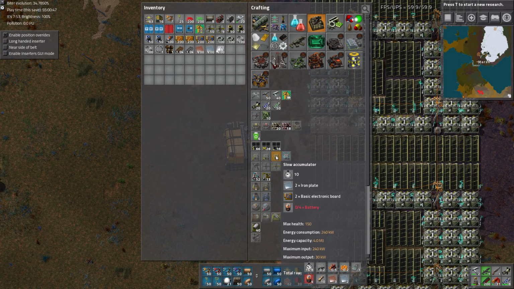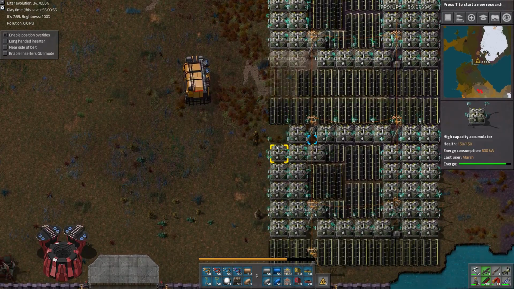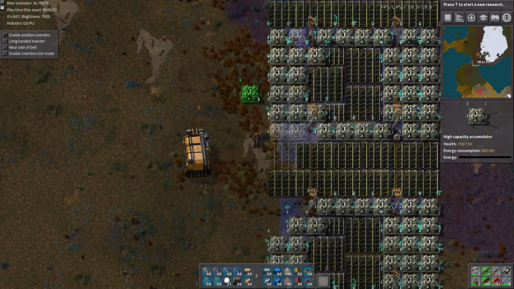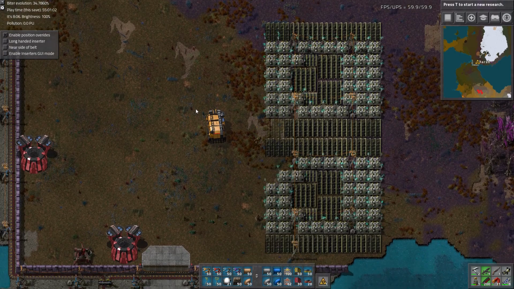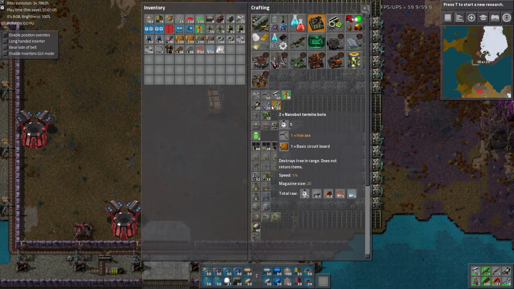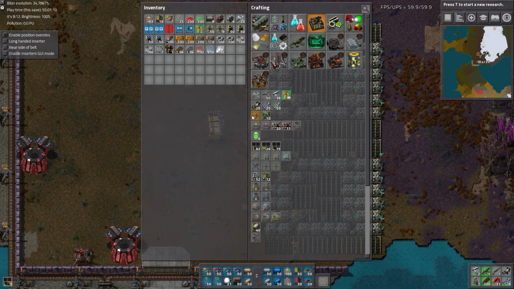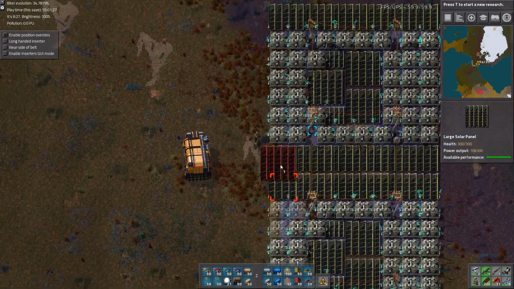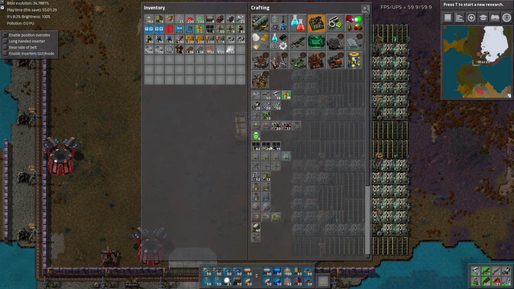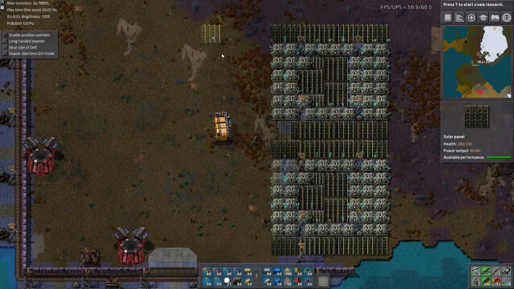Oof. That's unfortunate, because now we're going to have to go back. Now, let's move things around a little bit. Can we at least make the regular panel the large, it looks like? Yes. We just don't have any batteries or anything. Oh wait, that's not a large, that's a medium. Sigh. Okay.